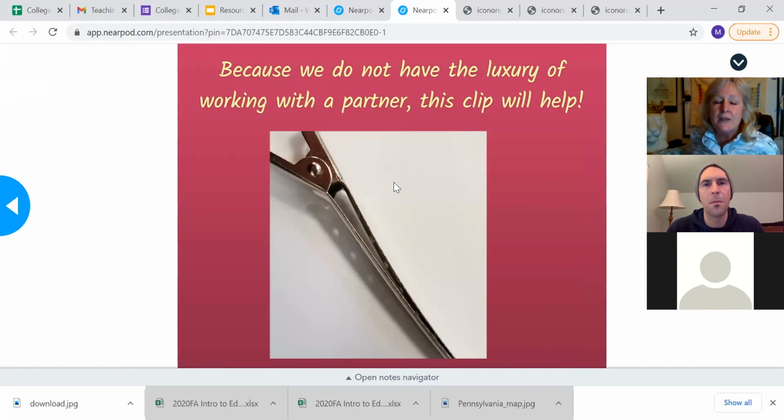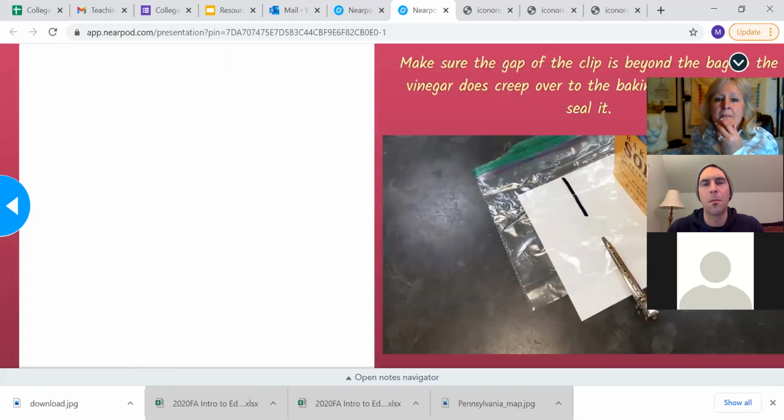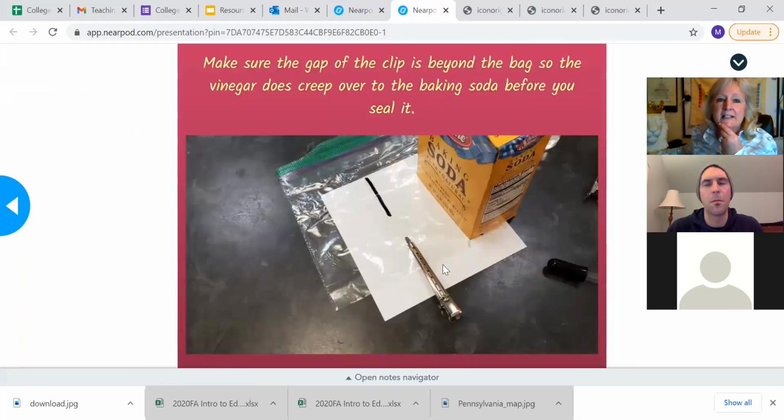Now they had to put the baking soda and the acetic acid in the same bag. And that typically is no problem at all when you have a partner. Well, you don't have a partner during COVID. So we had to use a clip that I bought from a hair place to divide the bag into 2 sections, one section that had the baking soda in it and the other section with the acetic acid. And so that's just the example.